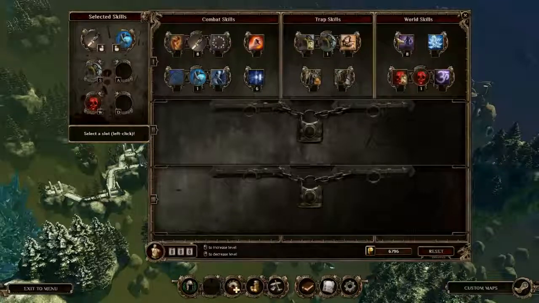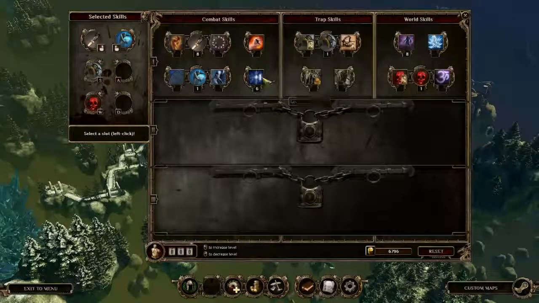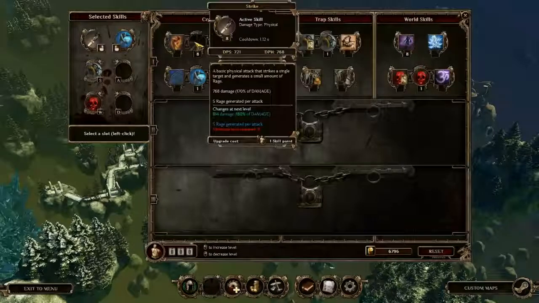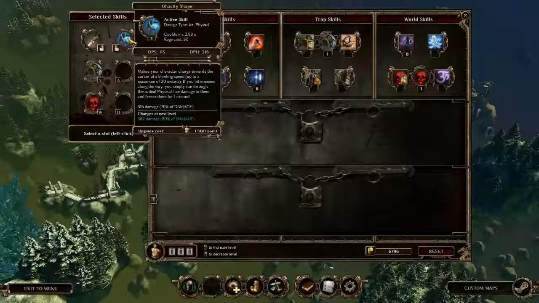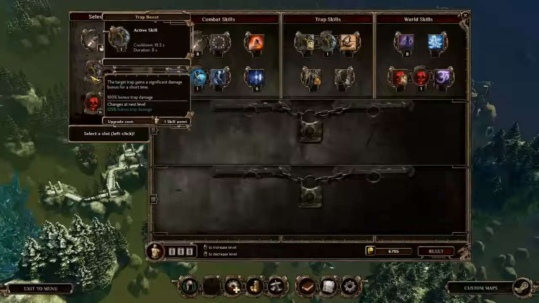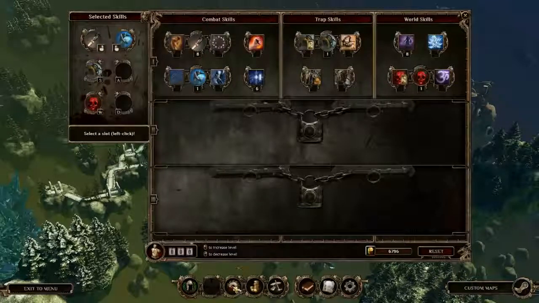And I've set him up with increased experience gain, increases his total health HP by 30%, and increases his auto attack. His abilities, we've got auto attack. This ability allows him to teleport a short distance, and any enemies in between are frozen and take a bit of damage. We also increase the amount of damage that our traps do, and increase the amount of physical damage that we deal. And that's how we've set him up.